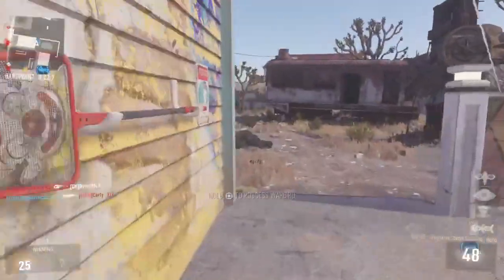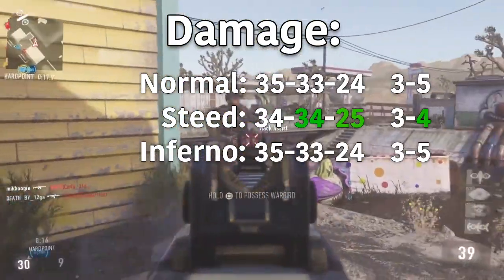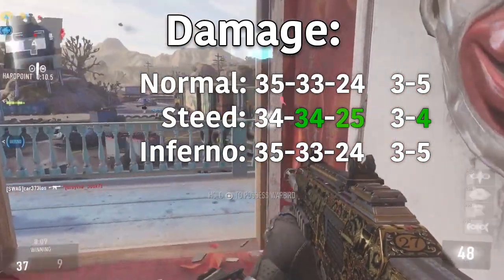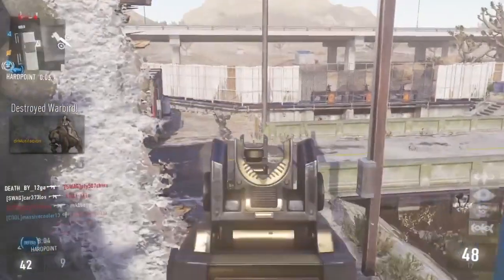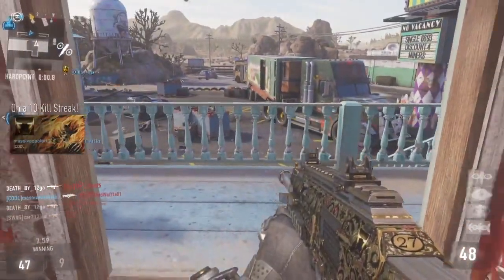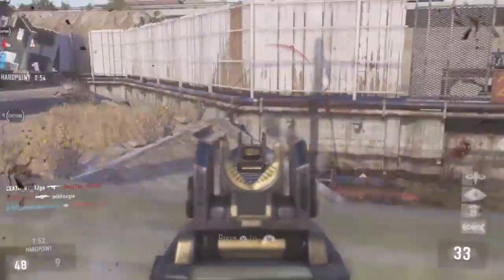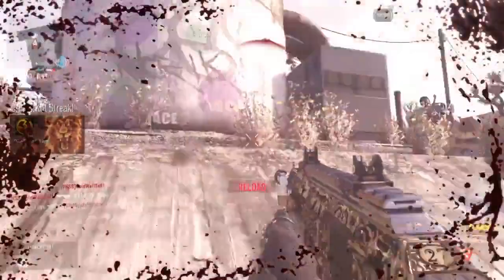Now the Inferno has the normal damage, same as the base variant, which is 35, 33, 24. If you look at this, you can see that at close range the Steed has 34, but the base variant has 35. It doesn't really make a difference. The 35 will make the other version have a little bit more flinch, since it does more damage per bullet. But that's not really going to do anything since people have 100 health, and if you shoot with 3 bullets at 34 damage, it's going to kill them, or 35 with 3 bullets is still going to kill them.